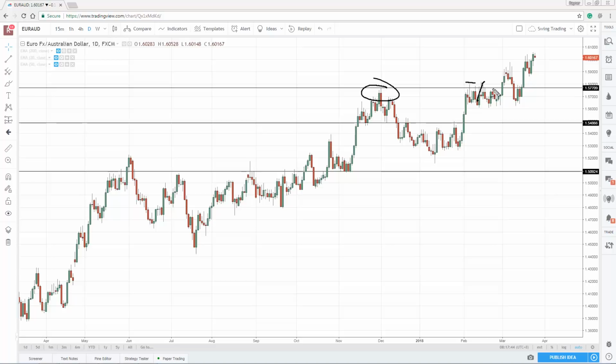So instead, I was looking to go long because I noticed that there is a tight consolidation above this previous high. This to me is a sign of strength. Because if the market is at resistance and is still holding up over there, what's it telling you? It tells you two things. Number one, either the buyers are willing to buy at these higher prices, or number two, the sellers are weak and they are unable to push price lower. One of them, and it doesn't really matter which reason it is. We'll never know. But what we can all agree on is that it's a sign of strength because the market refused to trade lower. It's been holding up.